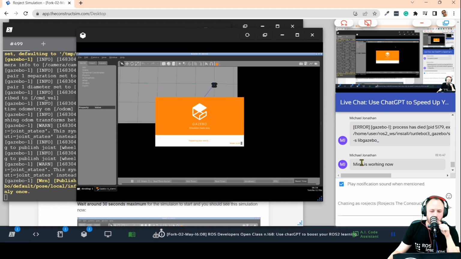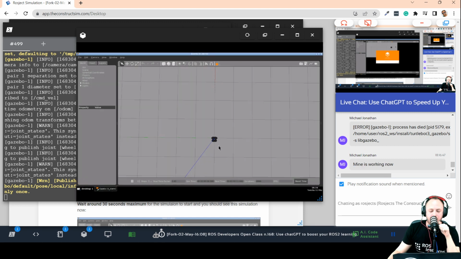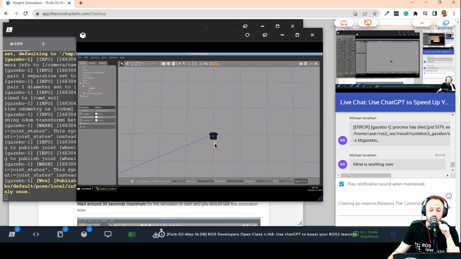Michael says mine is working now. Perfect. So at the end, as I was saying, you should get the simulation like this: an empty world with a Turtlebot 3 robot in the center of the simulation.